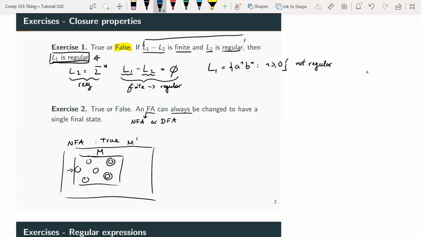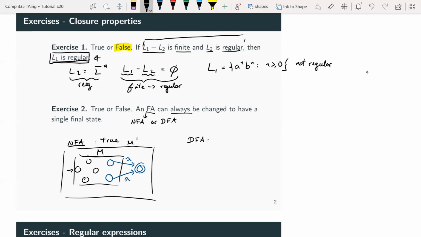We make this one non-final, and we make this one non-final, and we lambda connect both of them to a single final state, because lambda transitions are allowed in NFAs. That's why this is true for NFAs, but for DFAs, this is not always true.